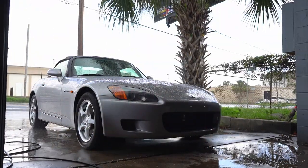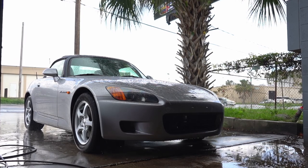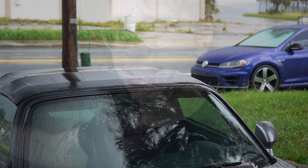So the hard part about this is that it just keeps raining very lightly, and it's not light enough for me to come out with my camera and keep going and get work done and record, but it's also not heavy enough for me not to do the job, but I don't want to not do the job and not record it, and oh, it's a predicament, man. I just wish this rain would stop, because here in a minute I'm just going to risk the $3,000 camera.